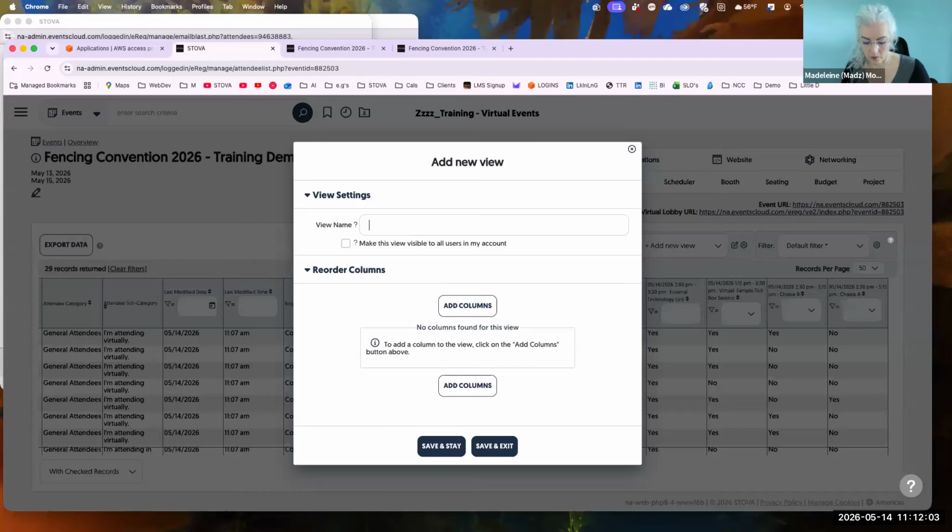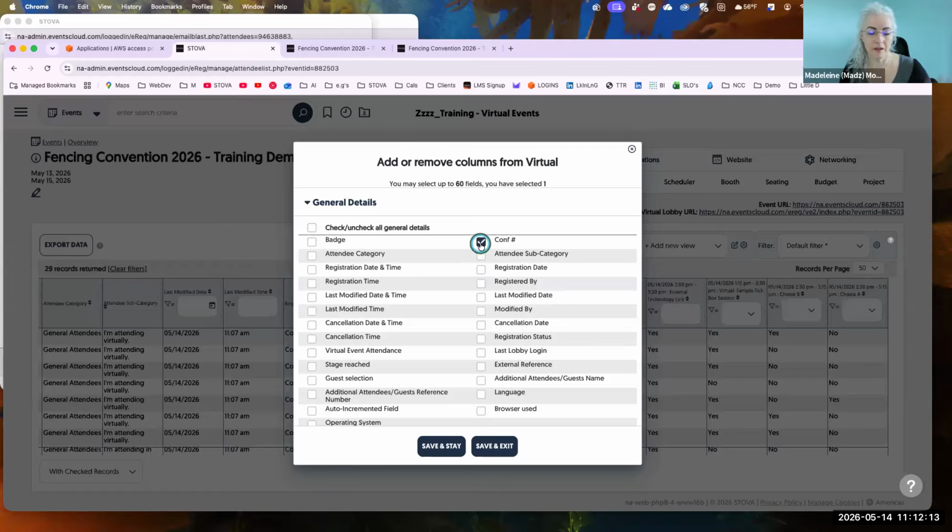And this view is going to show me some of the virtual aspects. So I'll bring in the conference number. That's the pop-up that allows me to see somebody's record. I'm going to bring in that category, and I am using subcategories, but I'm also going to bring in the last modified date and time of that record and who modified the record, because this is going to say the word attendee if you logged in and modified it, or it'll say my name if I went in and modified people's records on their behalf as an admin.